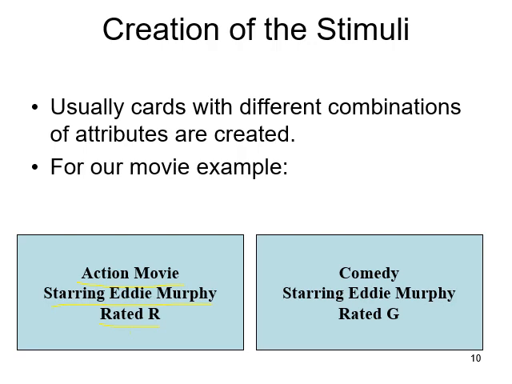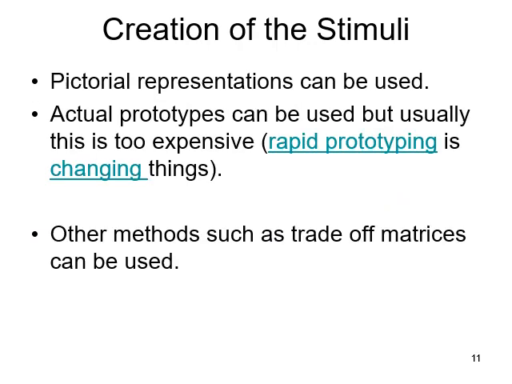Okay. In my experience, and I think every people that have done any study in psychology and psychometrics, people have a hard time organizing more than 30 or 40 cards. So that limits quite a bit how many attributes and how many levels you can have. In the case of the movie example, you have 3 attributes, each one has 2 levels, so there is a total of 8 cards. That is not a problem at all for anybody to arrange from the most preferred to the least preferred. Okay.